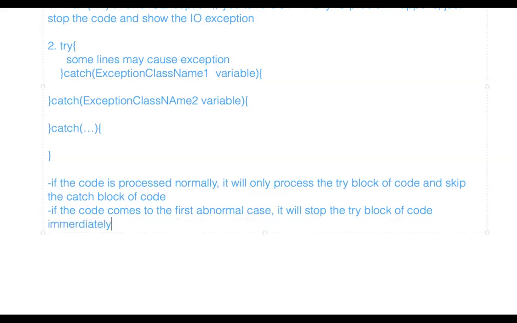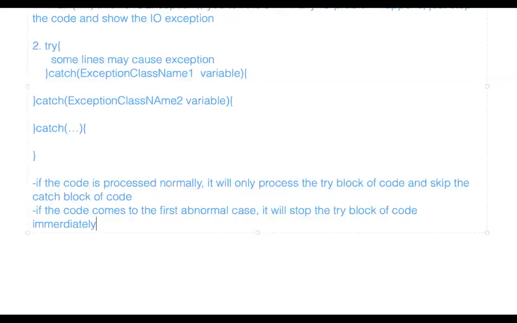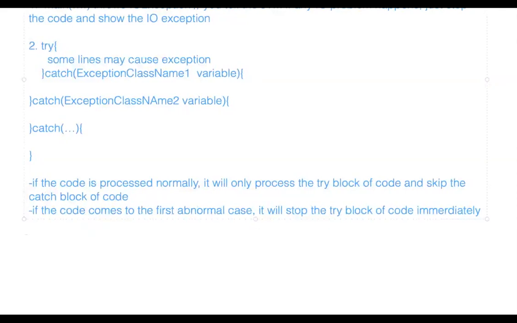So it means it will not run the code after that line, and then find the first proper exception class to handle the exception.